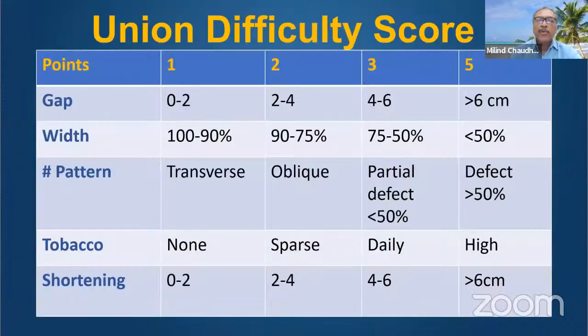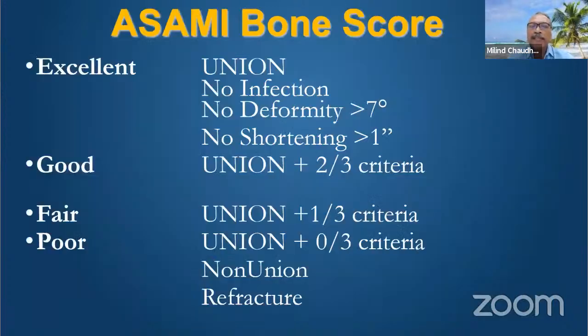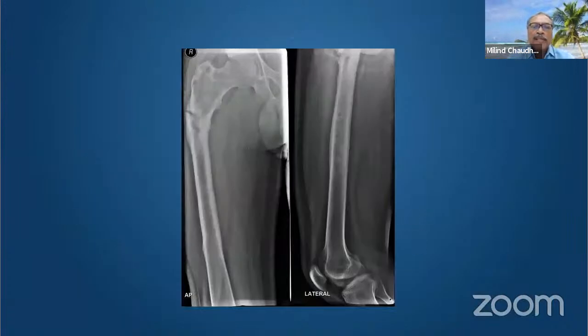So the level of difficulty score is also there. When the patient walks into your consulting chamber, you can tell him, look, you're going to need 2 debridements. Look, this is a really difficult non-union because you have a gap more than say 6 centimeters, because the amount of bony contact between the non-union ends is less than 50%, because there is a defect larger than 50%, because you're a smoker, and because you are shortening more than 6 centimeters. So you are forewarned. And you can tell the patient this is going to take multiple surgeries, 2 surgeries for debridement, multiple surgeries, you're going to need bone grafting, you're going to need an Ilizarov fixator, and so forth. So we have all these scores.